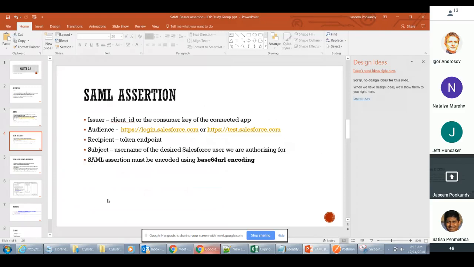Well, that's only if the connected app is set up that way, because what he's talking about is the connected app being pre-authorized by admins, right? But that just pre-authorizes which users can use the connected app. The user still has to say this app is allowed to access things on my behalf.